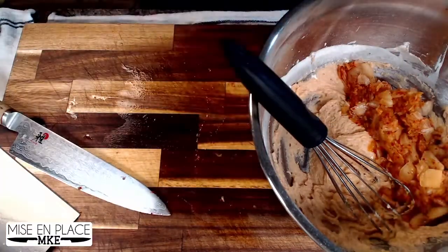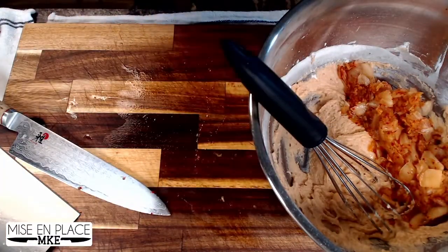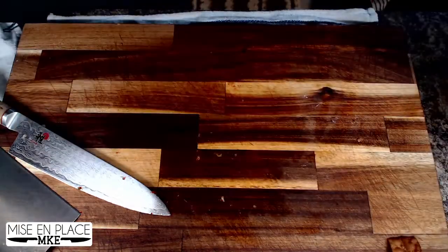There we go. And then we're gonna take 4 scallions, green onions. We're gonna chop those up.